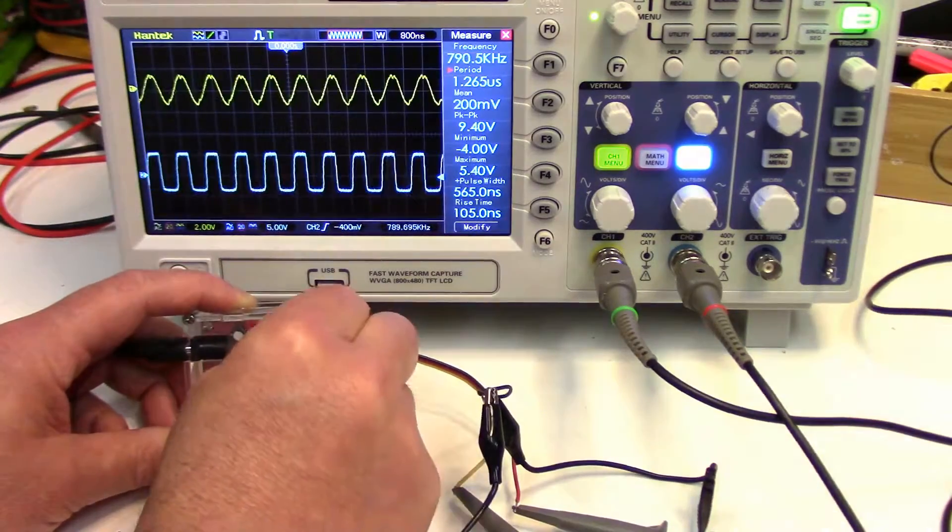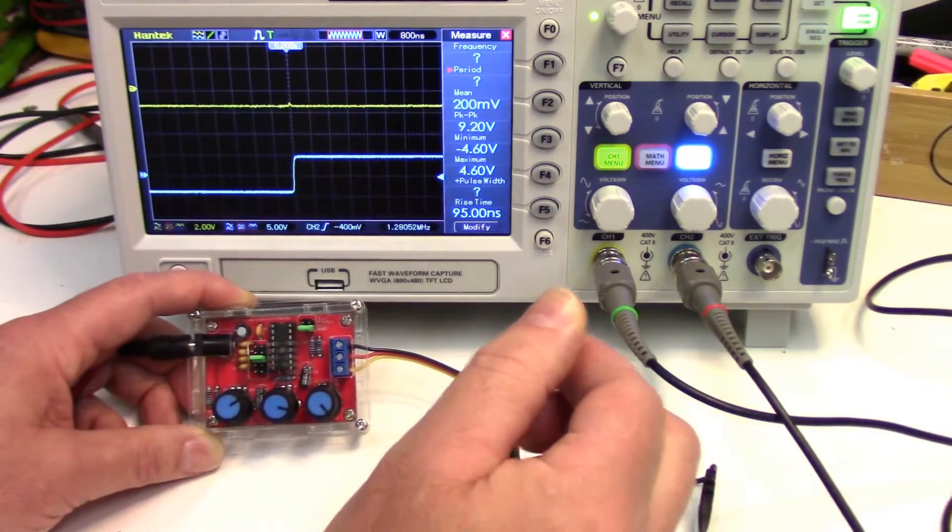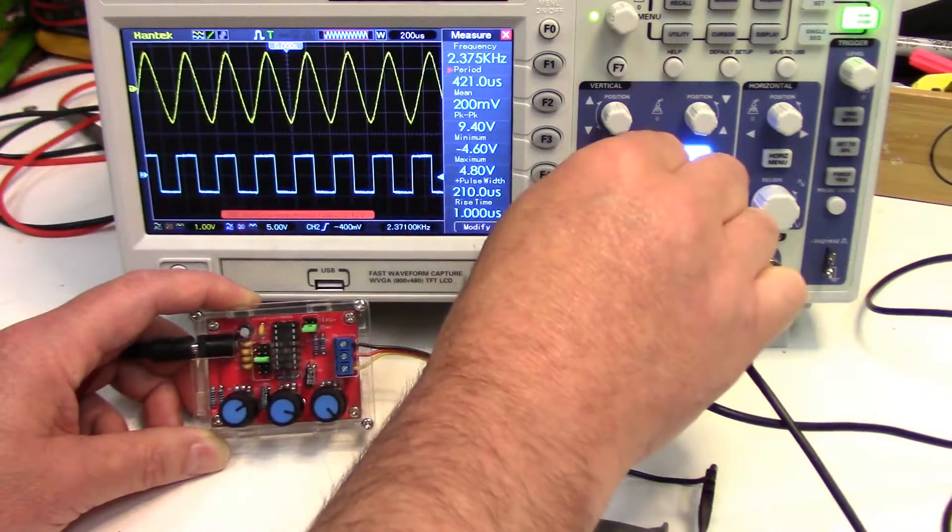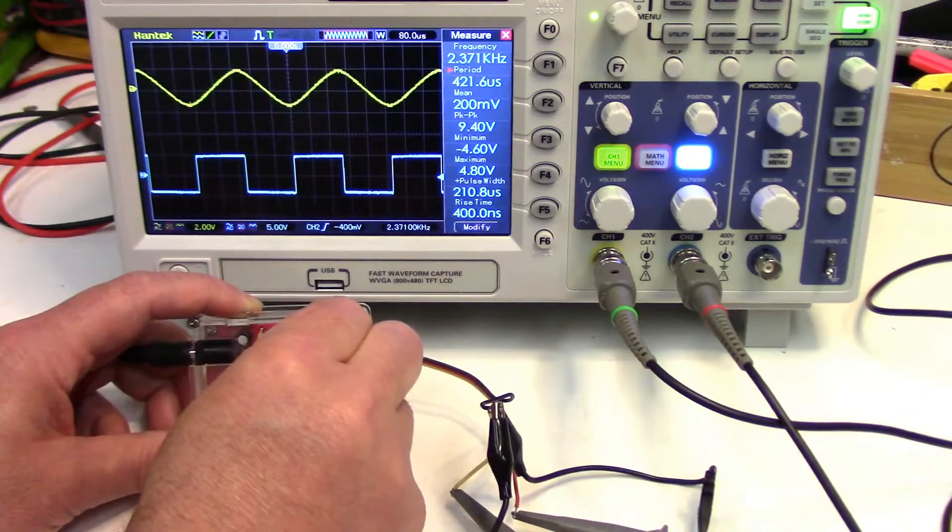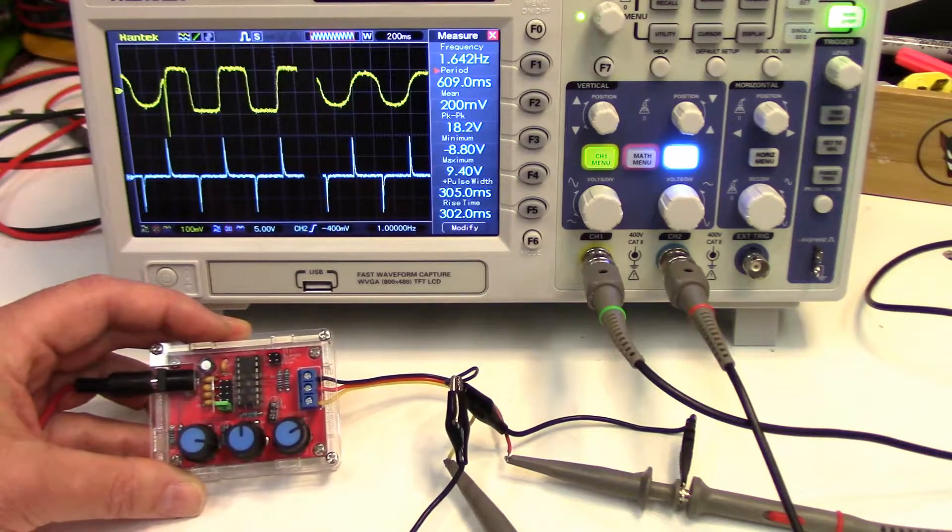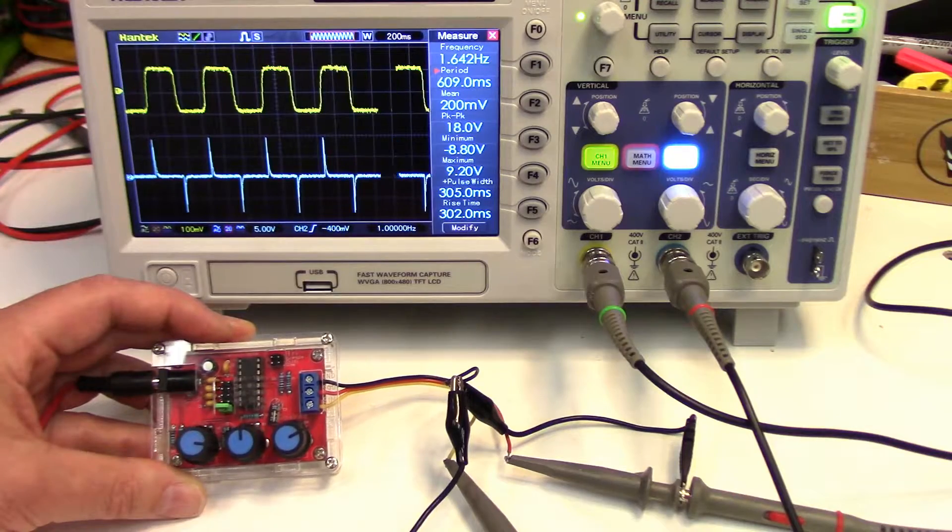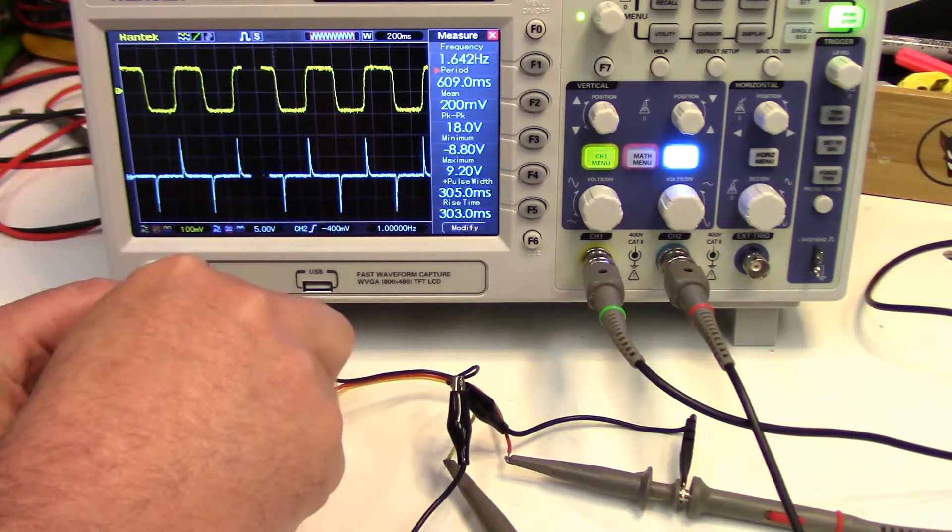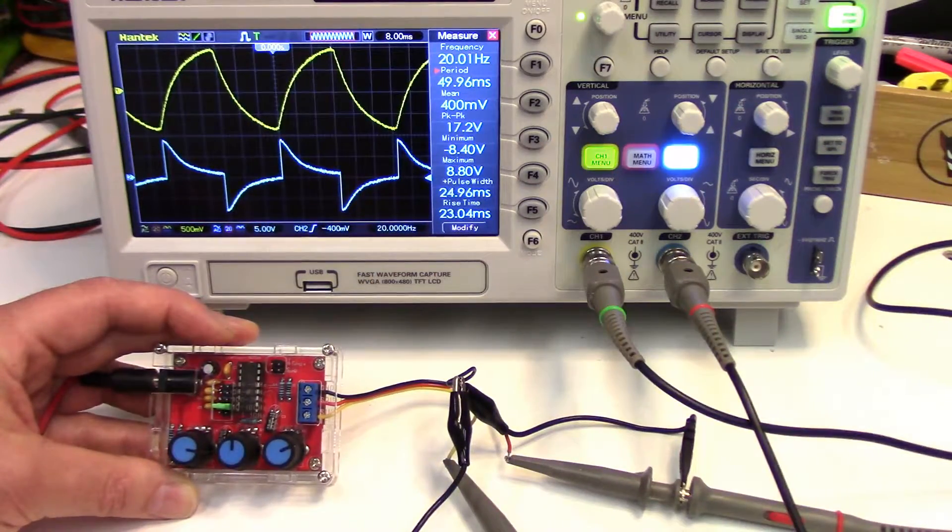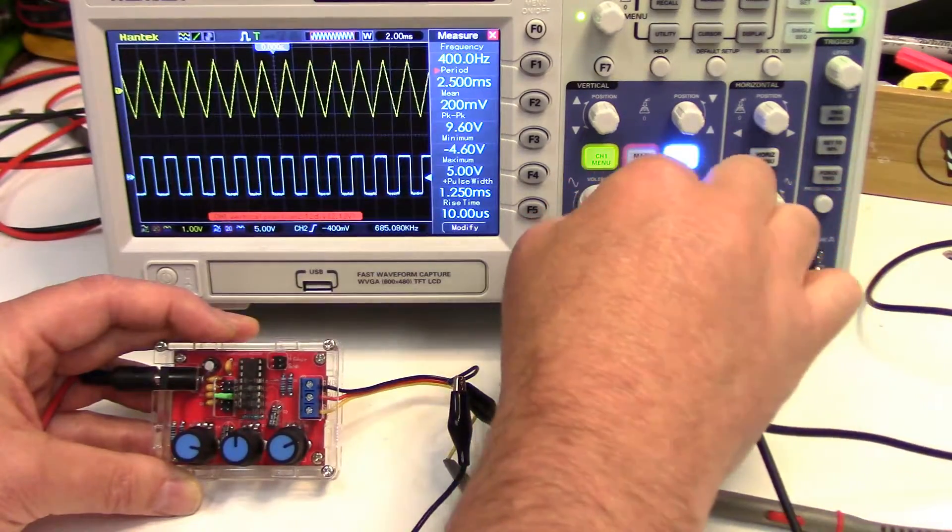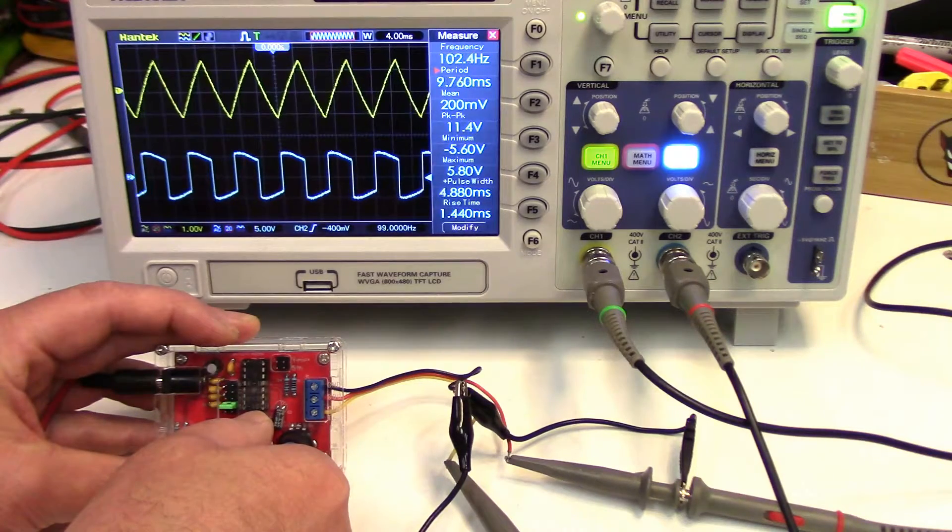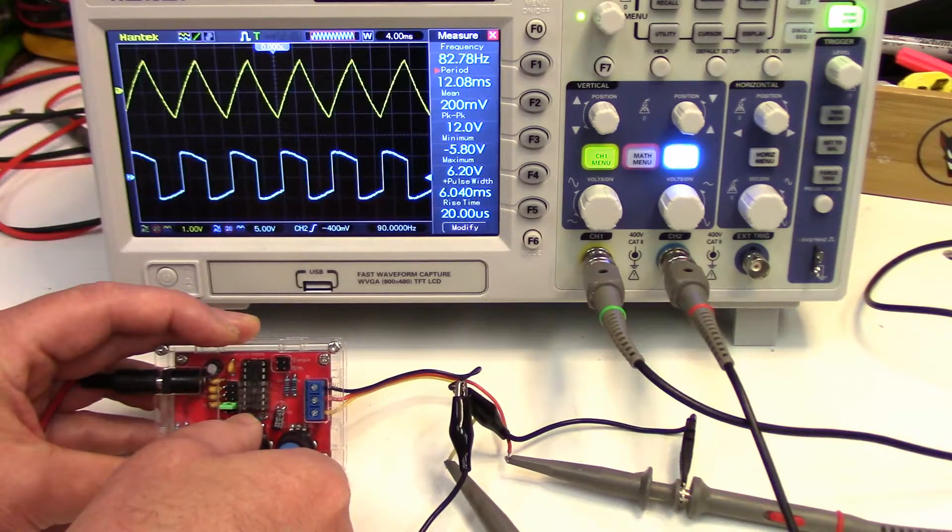Let's just see what the triangle wave looks like. Not much difference there, is there? Let's just go back to a medium frequency so we can see this sine wave. Oh yeah. So there's the sine wave. And triangle. It definitely does a triangle wave nice. I would try out a triangle wave at this early low frequency. That's more of a square wave. Absolutely gross. Once it turned into a sine wave or triangle wave. It's more of a sawtooth wave at 20 hertz. There she's a proper triangle wave now at 400 hertz. It's about 100 hertz where the triangle wave actually starts becoming a proper triangle wave.